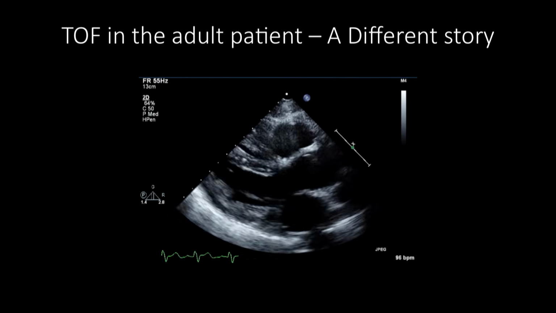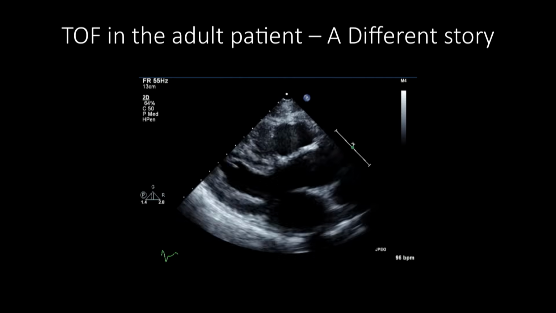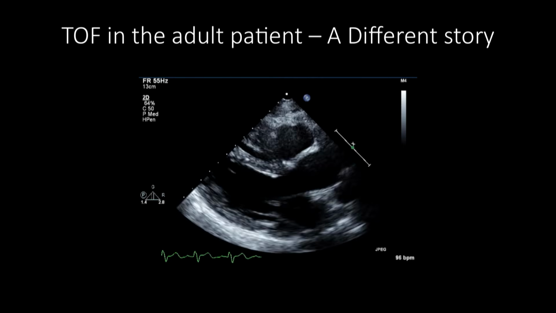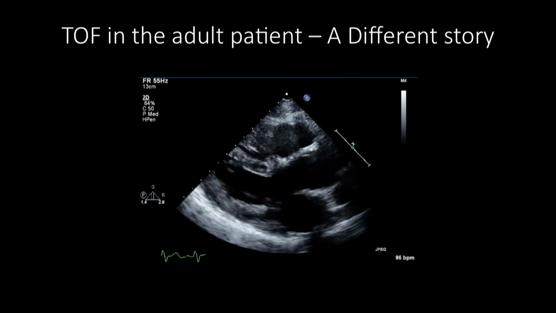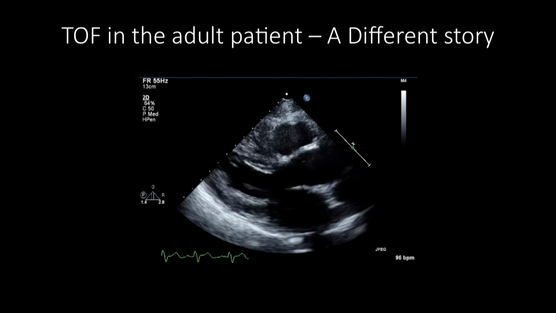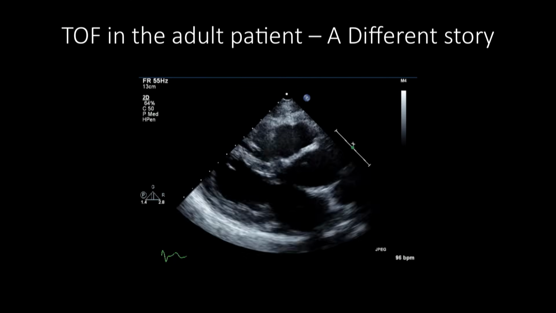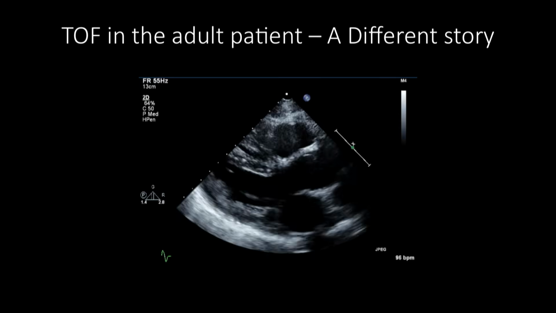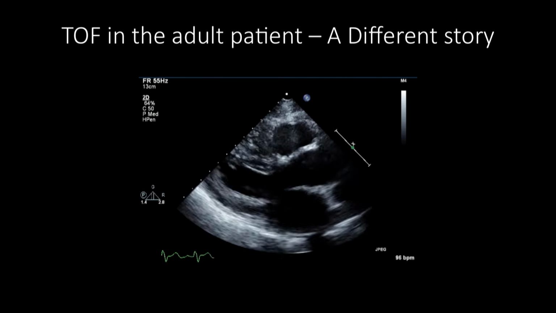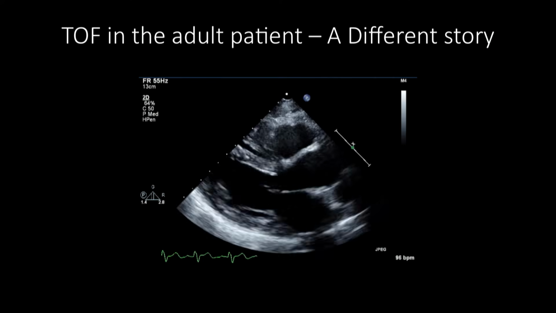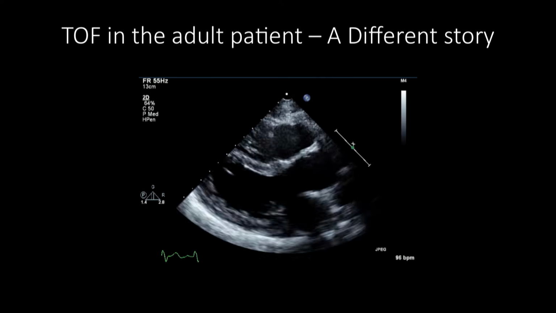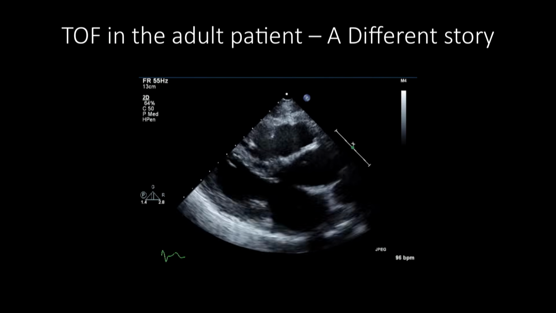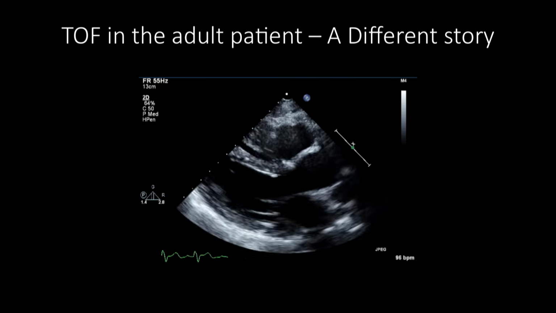So this is your usual parasternal long axis view. You see the LA, LV, and I'll have you focus on the septum. Unfortunately, because we're doing this online, I cannot use my pointer, but I need you to follow me. If you look at the septum and follow it all the way to the aorta, you see how the septum thickens, and then at some point we see a bright structure that goes all the way to the aortic valve that doesn't thicken. So that's my VSD patch, right?